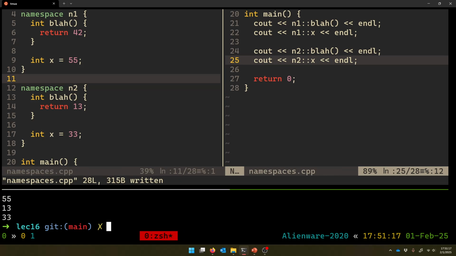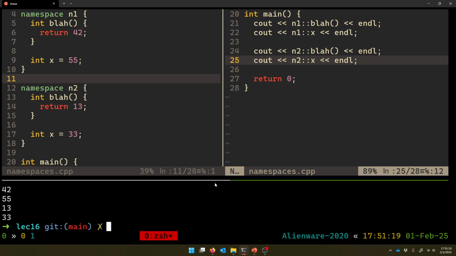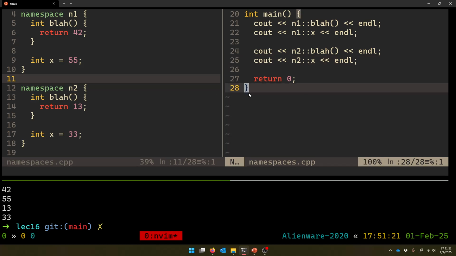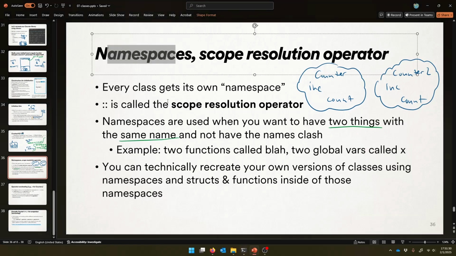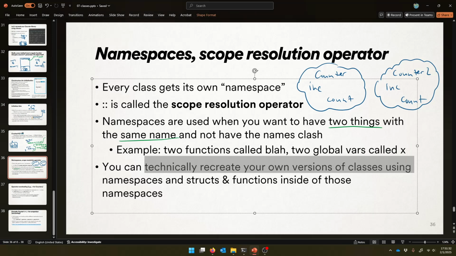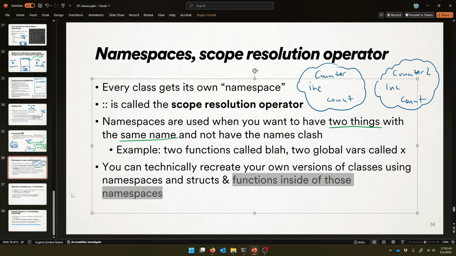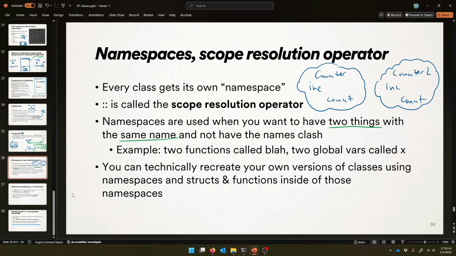And I get everything. I get all the things that I wanted here. Bam. Do you see it? So that's namespaces. And so classes are one example of syntax in C++ that just automatically makes a namespace for you. So I guess if you really wanted to, you can make your own version of classes using just your own namespace and then put some structs around there. Like the struct could be holding your member variables, and then you can have functions within that namespace. And that will give you most of what classes do for you, won't it?